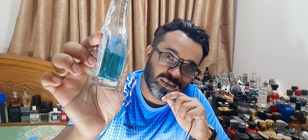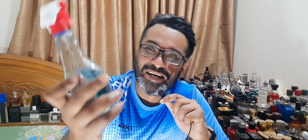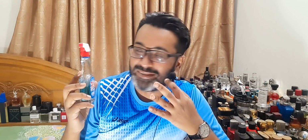After that one, funny looking bottle. I really love this. This is House of Moschino. Some people say Moschino, it's actually Moschino. It's called Fresh Couture. After a long time showing you this, look at the juice color. If this is not blue, what is, you know? But to be fair, some people call this a female perfume. Yeah, it is. It's marketed towards women. But the moment I smelled it, the moment I saw the bottle, clean.